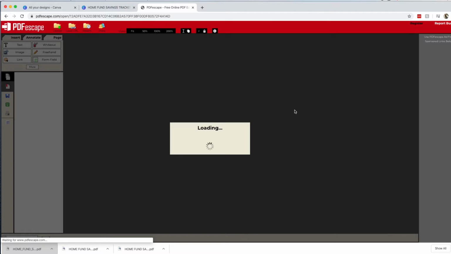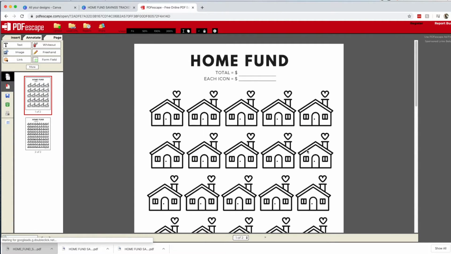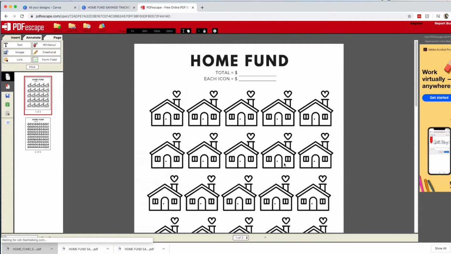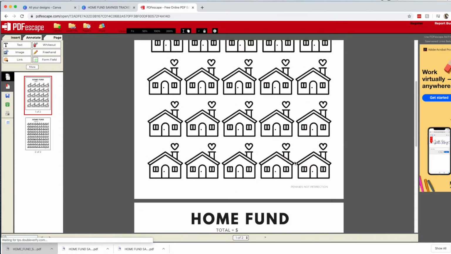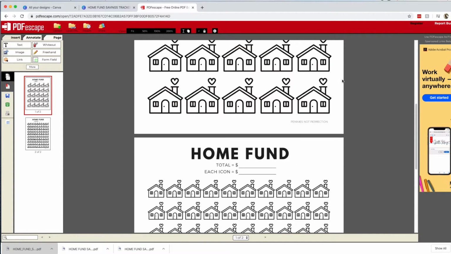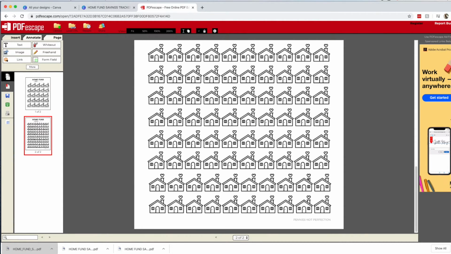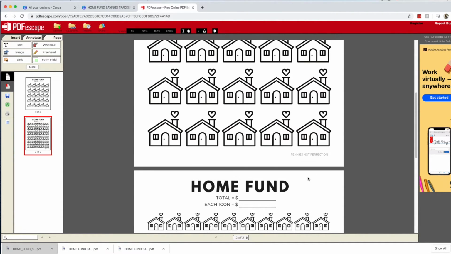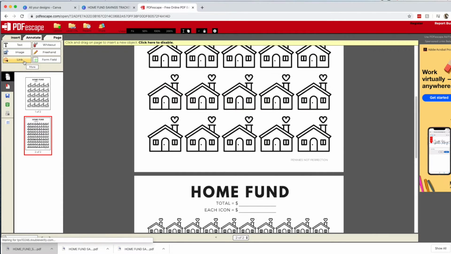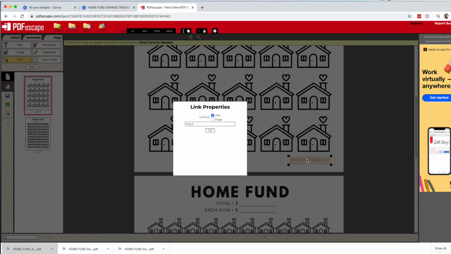There are a lot of things that PDF Escape can do, but for this video, we're just going to go over how to add a link within a PDF so that you can see how this program does it too. PDF Escape is a web-based program, so you're going to just use it in a web browser. This is Chrome if you are interested, and all you'll do is go over to the left side where it says link and then select the area that you want to be a clickable link.